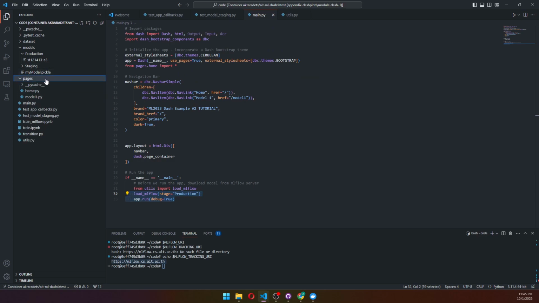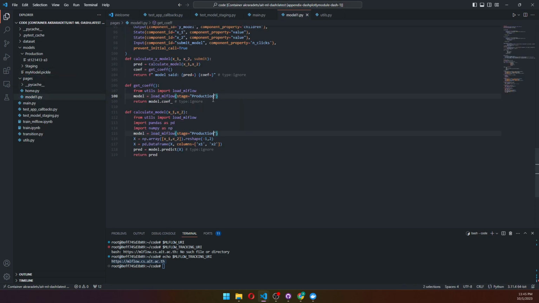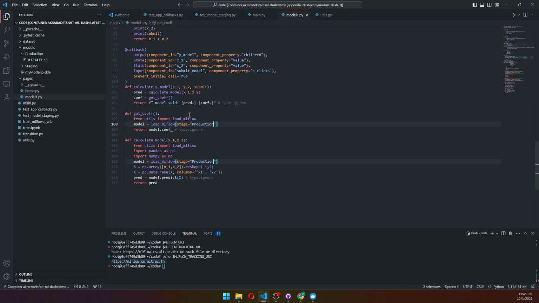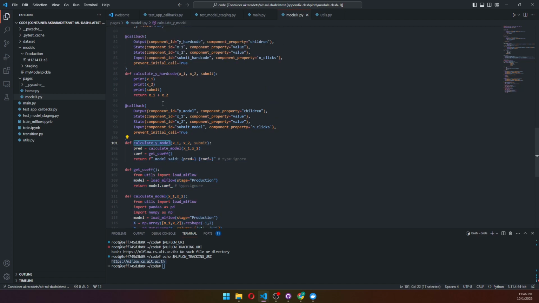And then in my pages, page 1, where I used to have one function to do everything, now I break the function down into 3. This one is still paired with the callback.